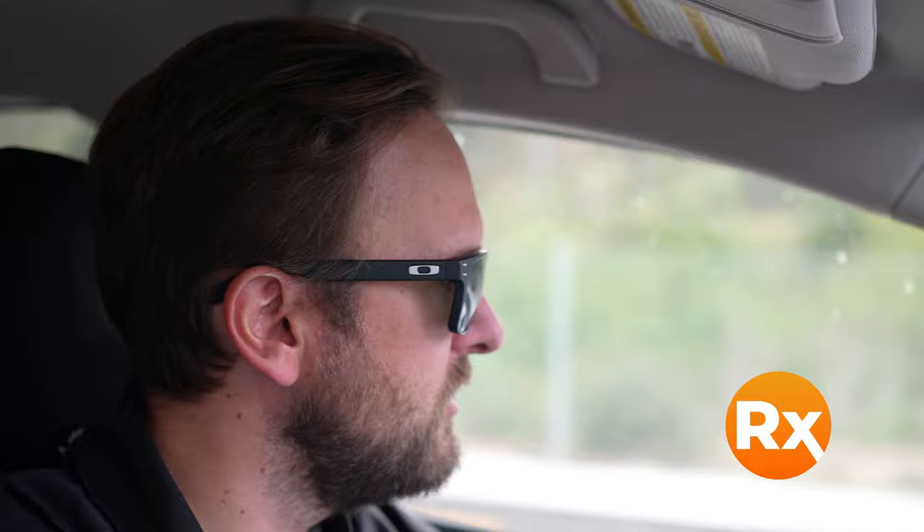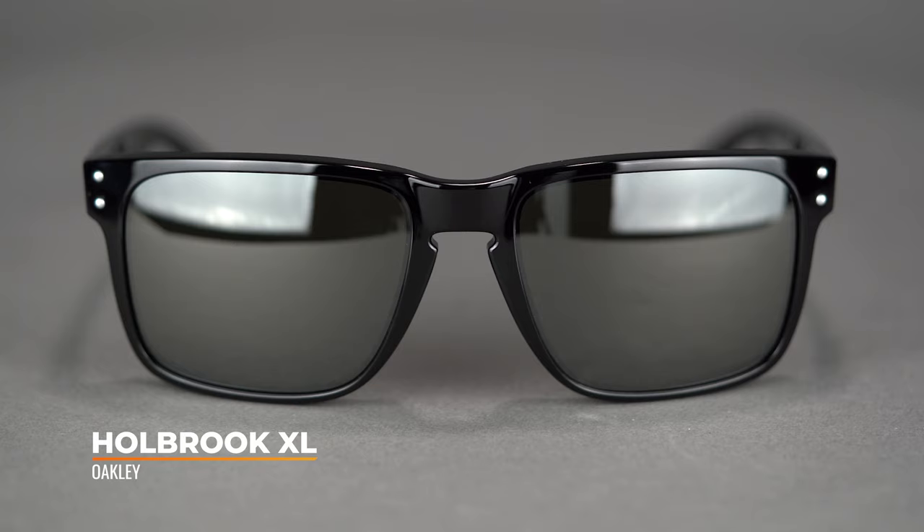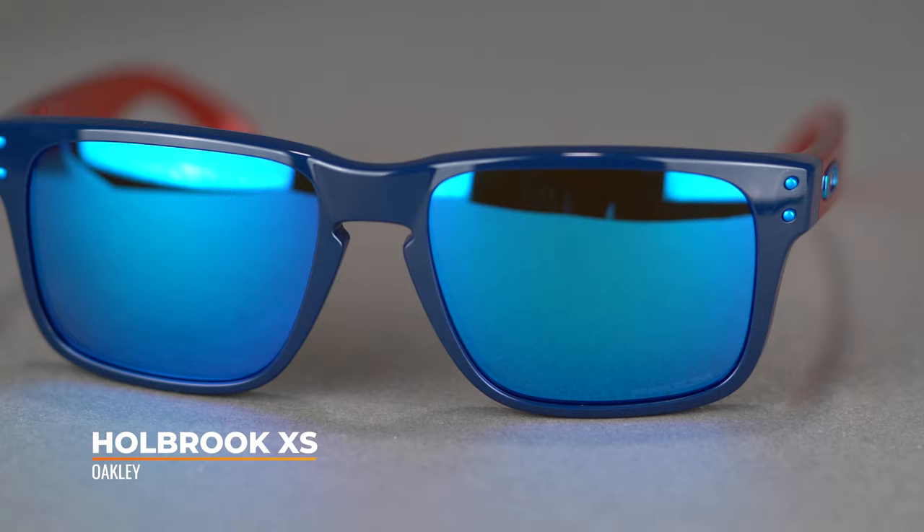Prizm lenses is Oakley's technology for color-enhancing, contrast-boosting lenses — they are amazing. The Holbrook is Rx-able and also comes in an XL, which is the size that I wear. The regular Holbrook is an SFW of 132, which is about a medium. Holbrook is one of those that fits a lot of people. This one is a little small for me, but I've owned regular Holbrooks before. My son even has the extra small — it comes in a youth size — so when he's driving, maybe we'll get him the big size. That's the Oakley Holbrook.